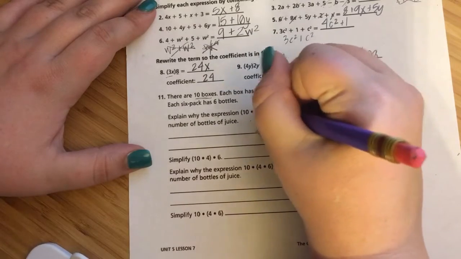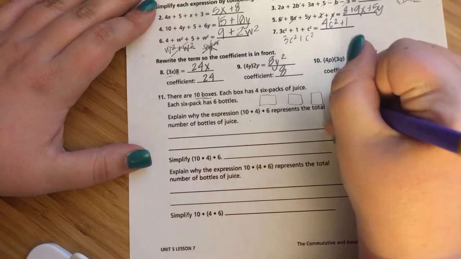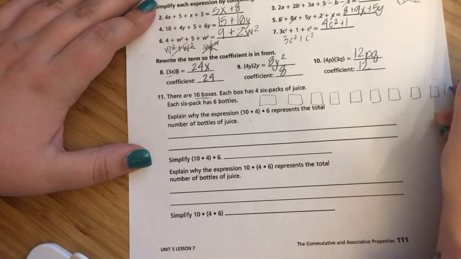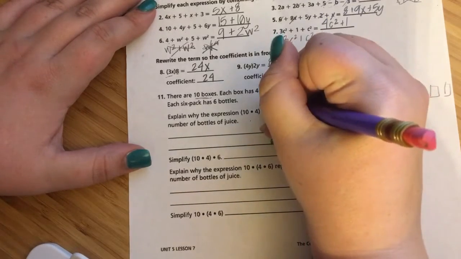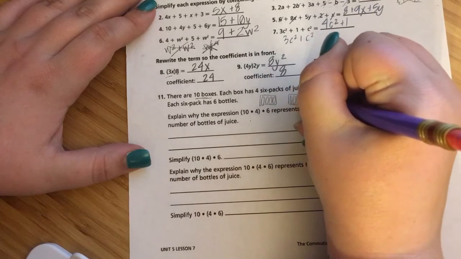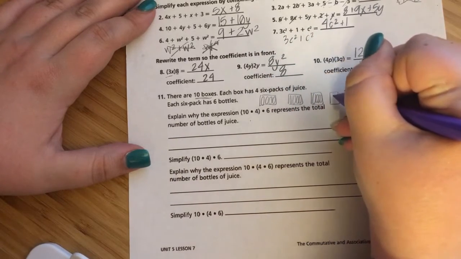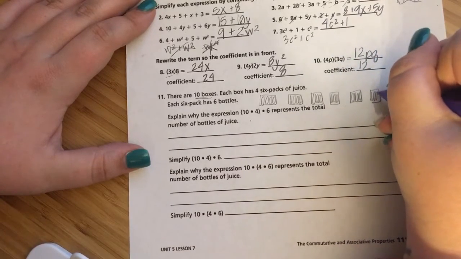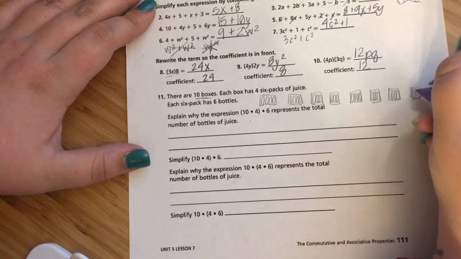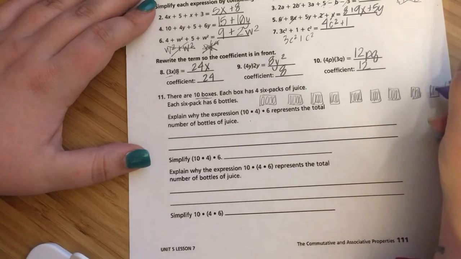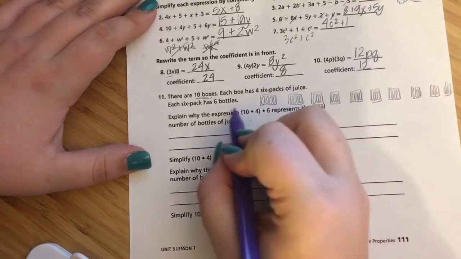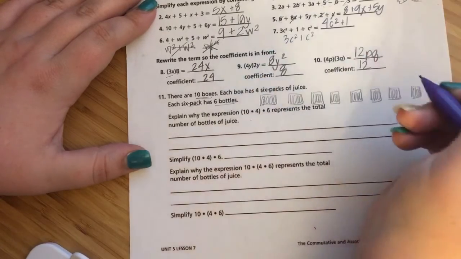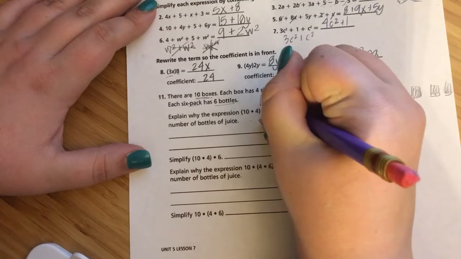These ones are going to require me to think outside the box, which I know this requires boxes. But I really have to look at what the expression is wanting me to multiply. Now, there are 10 boxes, and each box has 4 6-packs of juice in them. So I'm drawing them. There's 10 boxes, 4 6-packs, and each of those 6-packs has 6 bottles of juice. Now, this is a crazy picture for me to draw because I have to draw 10 of these things. But inside those big circles, I draw 1, 2, 3, 4, 5, 6 dots.